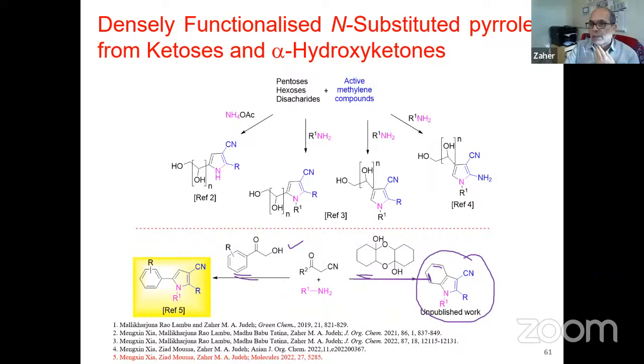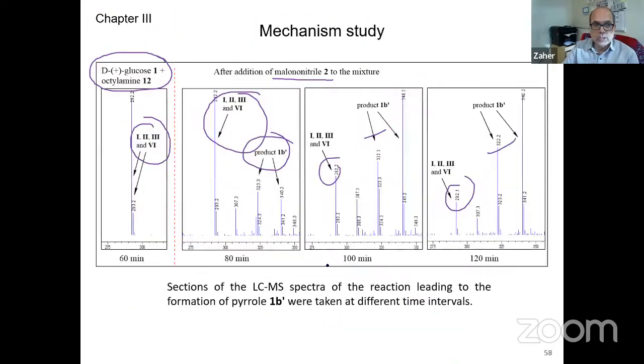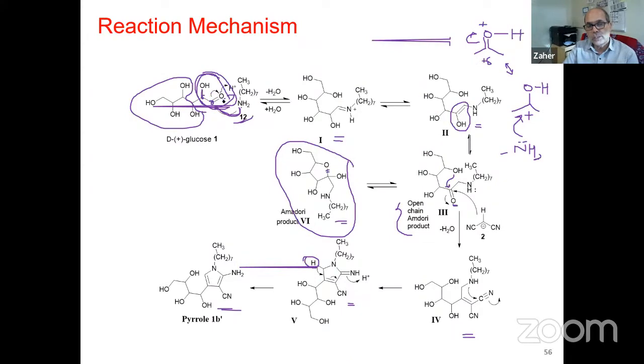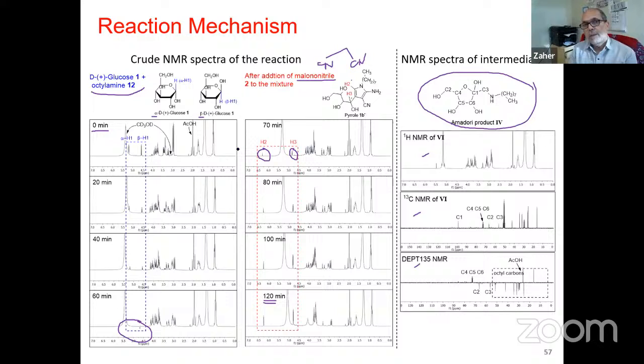So maybe what I can do is ask all the students: can somebody think about different chemistry that we can use to obtain different types of compounds? Building on what I told you here, the concept is to use hydroxyketone and do the reaction. Can somebody suggest a new kind of chemistry or a new kind of compound, a new kind of structure? If you want to develop this chemistry, what will you do? What is the new chemistry you will do? This is my question. Can all the groups please try to answer this question?